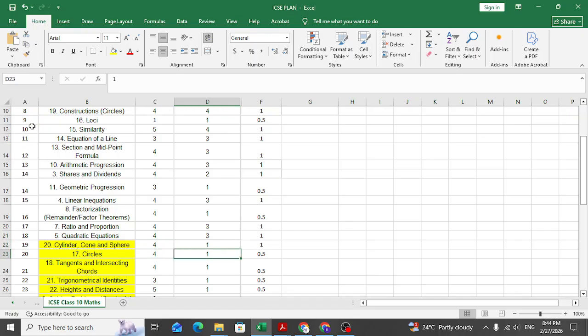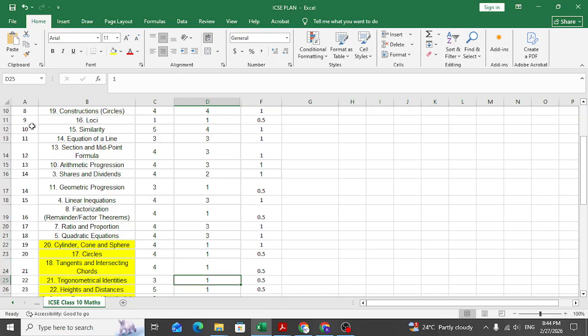Circles, go through the basic things like radius, diameter, sector, segment and then alternate segment theorem. These things just have a look. The same thing applies for tangents also. Tangent is perpendicular to radius and the 2 tangents. Then we have chord bisector theorem. Just go through them. That's it.